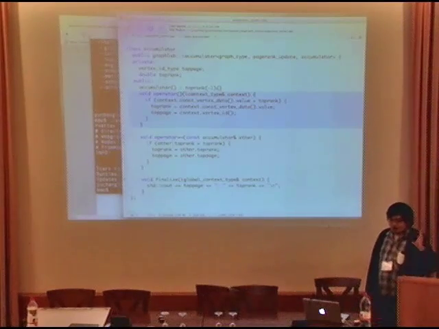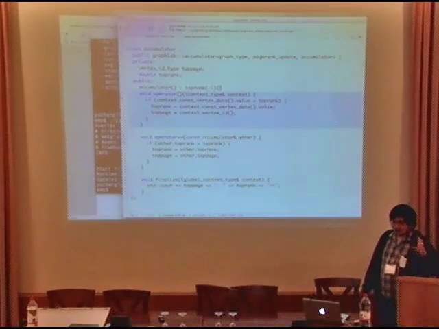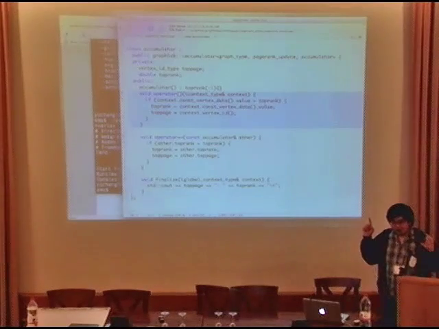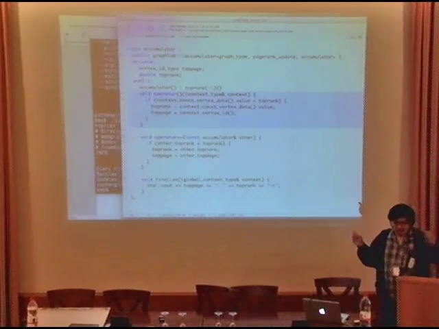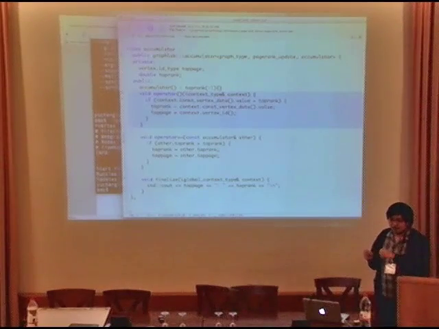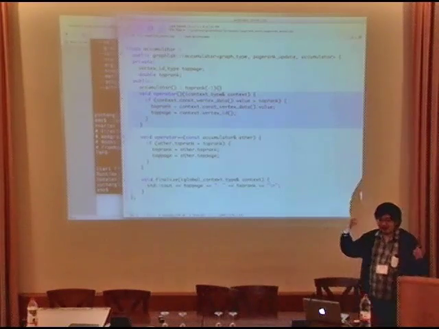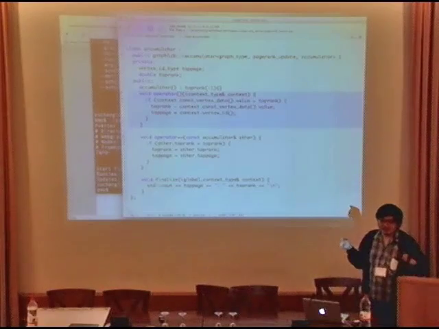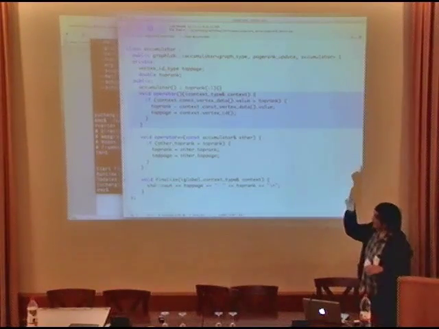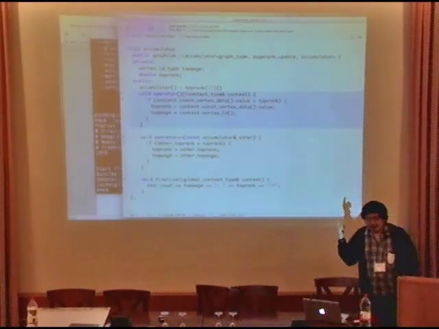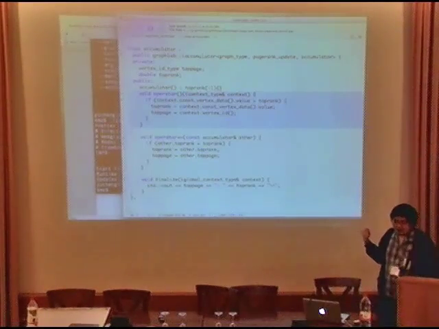The operator parents will be used to call this operator class on each vertex in the graph. So essentially, we have 4 processors. Each processor will take care of 1/4 of the vertices in the graph. So this context is the same context as you've seen earlier in the other function.